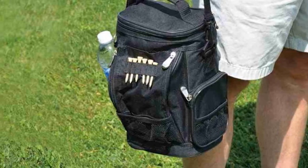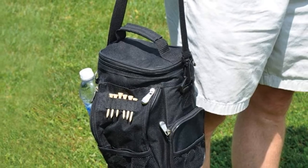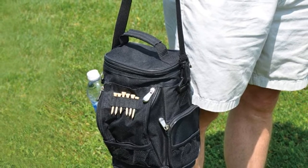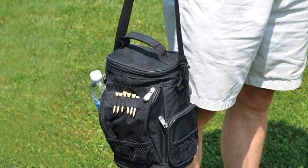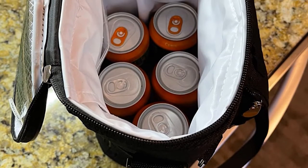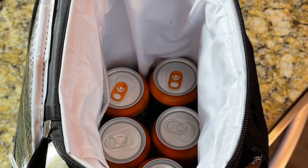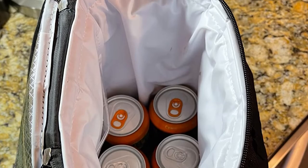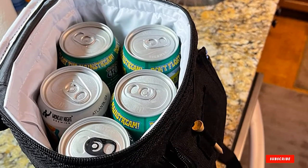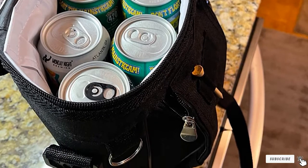The company hasn't provided any specific information on performance, but they seem to act like most soft coolers — they'll keep beers cold for around 4 to 8 hours. In addition to the cooler, there are two zippered pockets and one large front pocket to keep your valuables, scorecards, and anything else you're carrying. Plus, there are six slots to keep spare tees, and it comes with a little clip to attach it to your golf bag and carry them around as one. This is the perfect little golf cooler for a one-day trip.